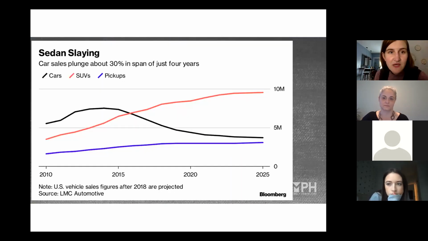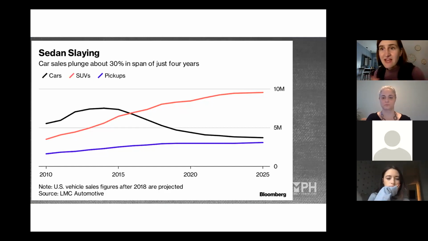Okay, so I talked about the history of this problem, who's getting killed, and where. So there's this other factor. Like I talked about, there are more people who are more vulnerable and they're in these locations that are more dangerous. And then at the same time, we have this really big change in our vehicle mix in the United States and what kind of cars people are driving. I think this has happened so quickly it sort of took everyone by surprise. But over the last decade, there's been this enormous growth in SUVs and crossovers.